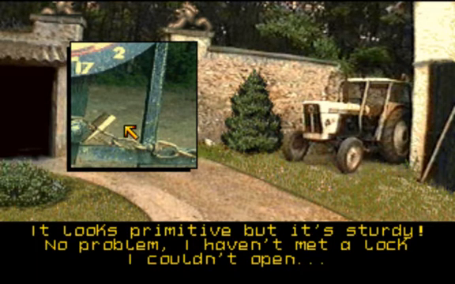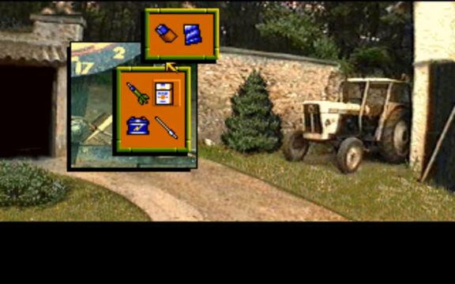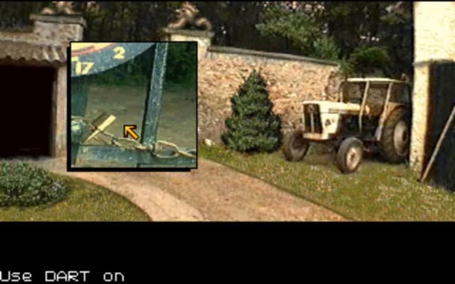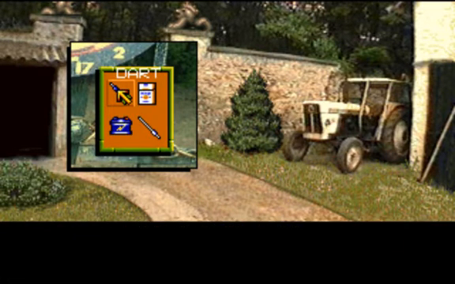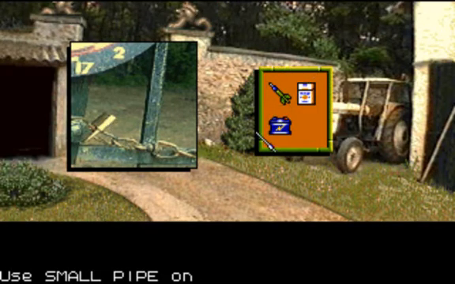Let's see. So we haven't met a lock we can't open. Oh, hey, this pack isn't empty after all. It's got a matchbox and foil inside. Let's see, can we pick the lock with the dart? Nope. This is actually kind of brain-hurty.